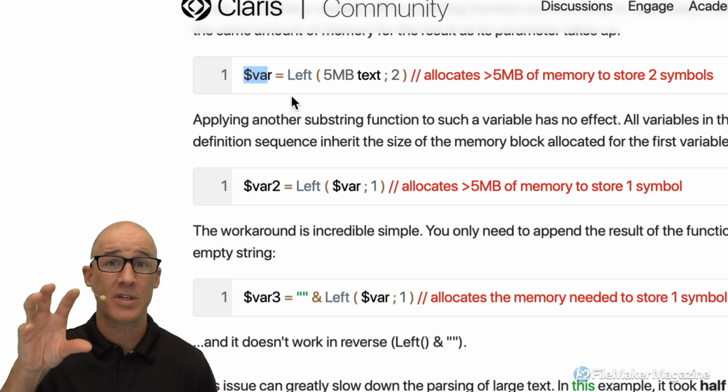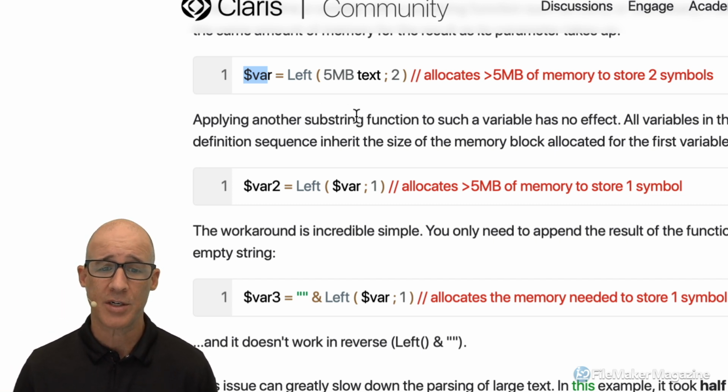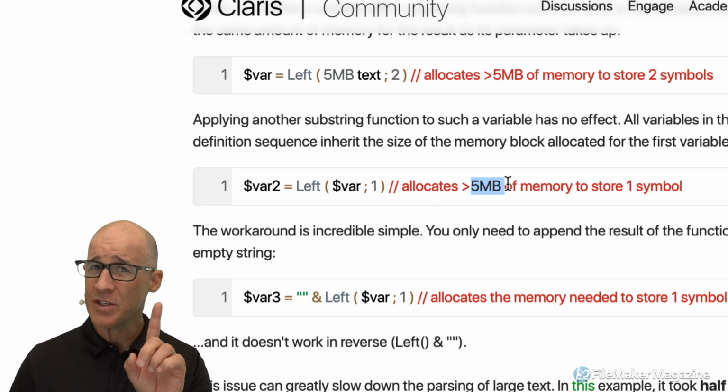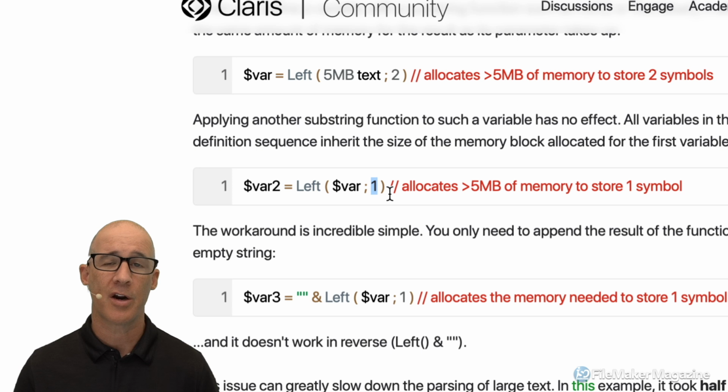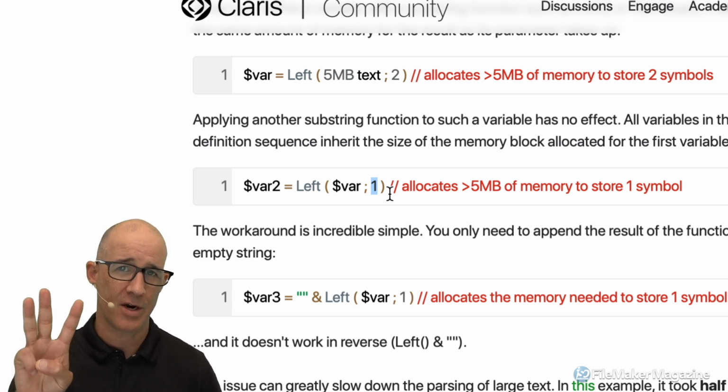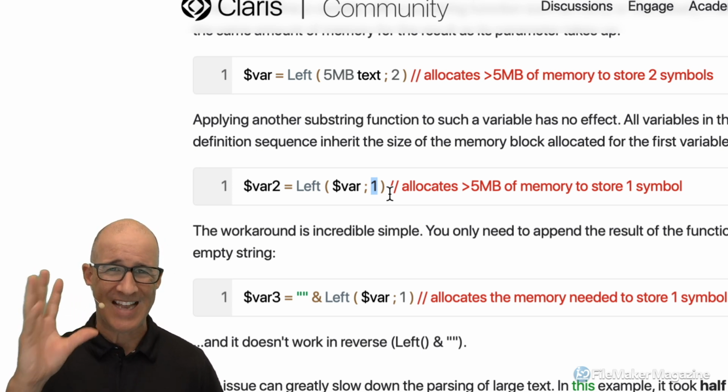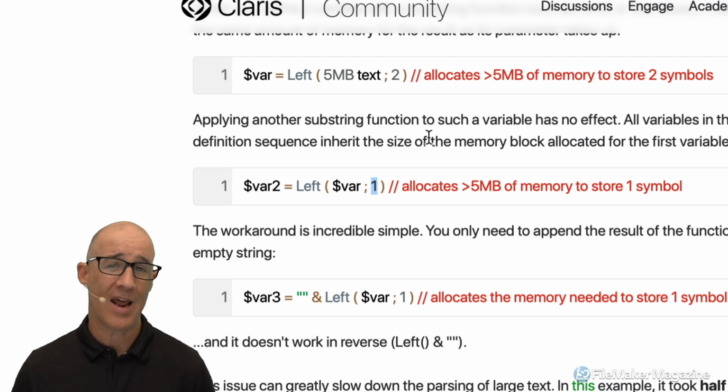That's just because that's what we see in the Activity Monitor on the Macintosh. We'll see that. And you can see right here that his following example is for this variable, you reference that variable, it again allocates 5 megabytes. So we're at a total of 10 megabytes just for the fact that you want 2 characters out of that 5 megabytes and then following on just 1 character. So for a total of 3 characters, you have 10 megabytes of memory that's now been allocated.